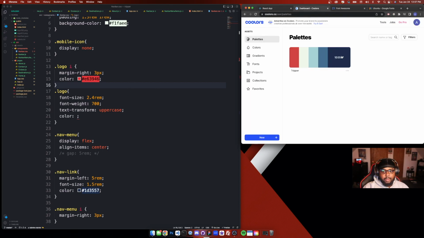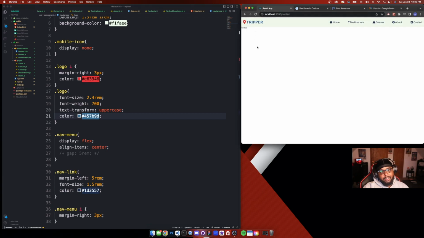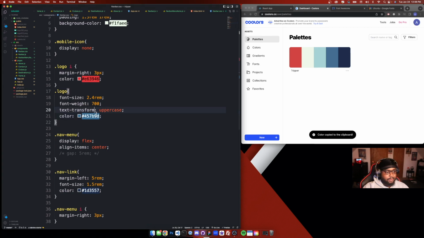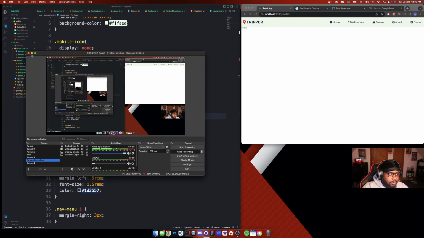And then maybe... I just got colors all over the place right now. I definitely gotta fix this up. I got blue for that, black for that, white for that. Maybe darker. Let's try the darker color for this one, even though that color don't look that bad. See, but you can't tell if it's blue or not. I don't know if you guys can see that. Can you guys see?